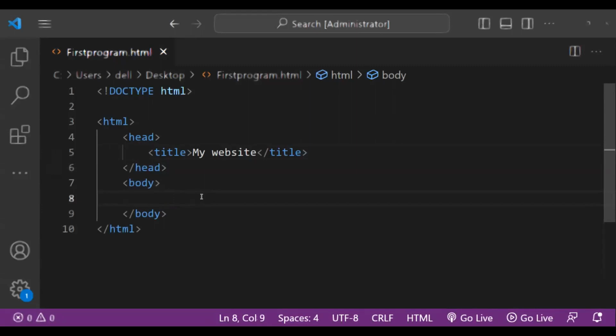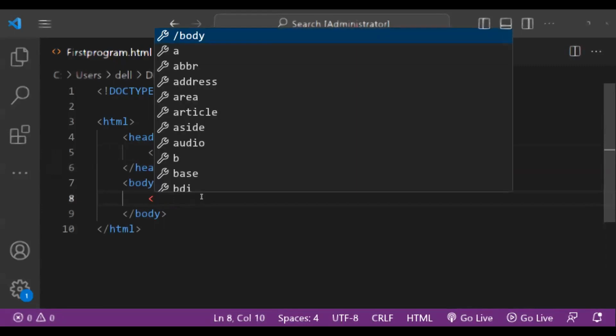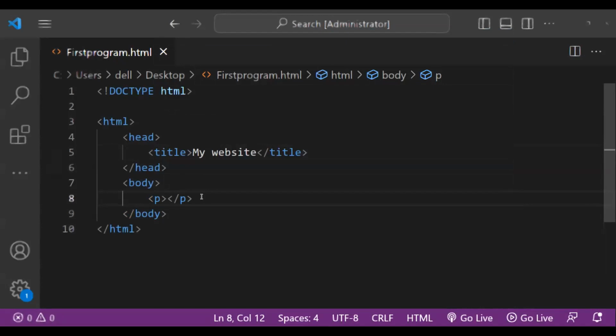But the best way to do this is, for example, using the paragraph tag. The paragraph tag is included in your program using the p tag. The p tag is a normal tag, because you have to open it and close it, as you're seeing here. If I try to separate this, this is what we call a closing tag, which has a less than sign, a slash, and a greater than sign. On this other side is the opening tag, which simply has a less than and a greater than sign.